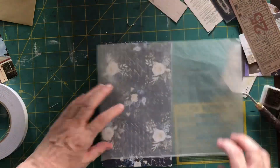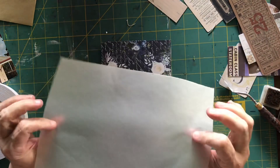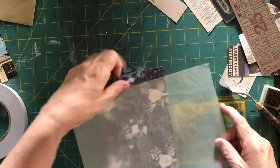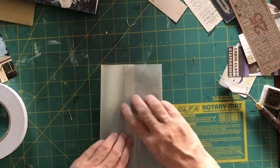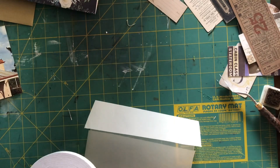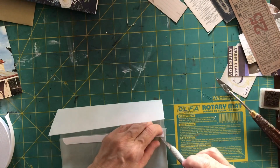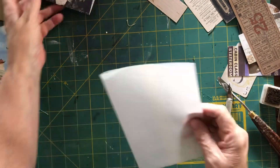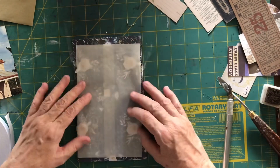On the front of this I'm going to put a faux glassine envelope — this is just a bit of baking paper and I don't want to cover up the pretty pattern paper, that's why I decided to do this. I've just gotten some from the kitchen. Fold it in half, put some double-sided tape down so that it creates a pocket, then fold the bottom up and you've got yourself a nice faux glassine envelope — and you can still see the pretty pattern paper coming through from the other side.